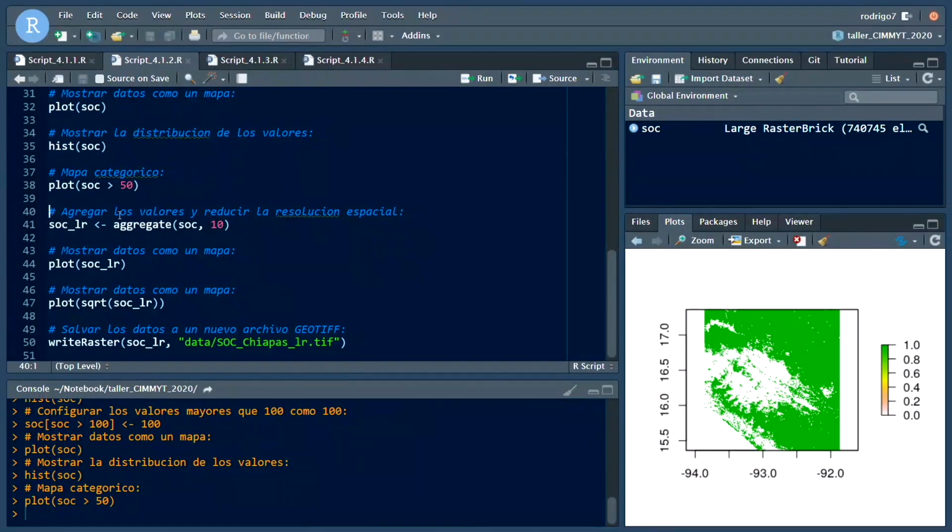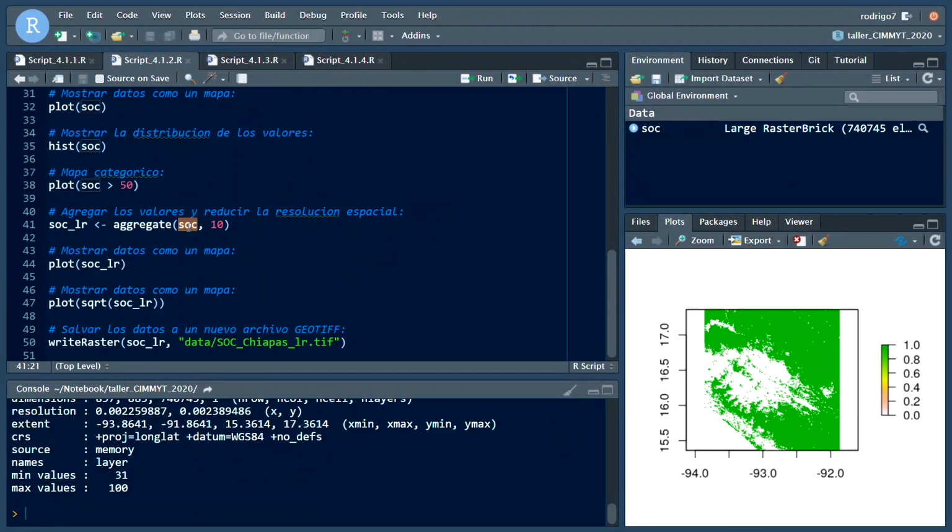But there's another simple function called aggregate that is only going to aggregate the data. I'm going to aggregate the data with a factor of 10. So every 10 cells are going to transform into one cell, meaning that the spatial resolution that was 150 meters now is going to be 2,500 meters. So this is going to change the number of cells.